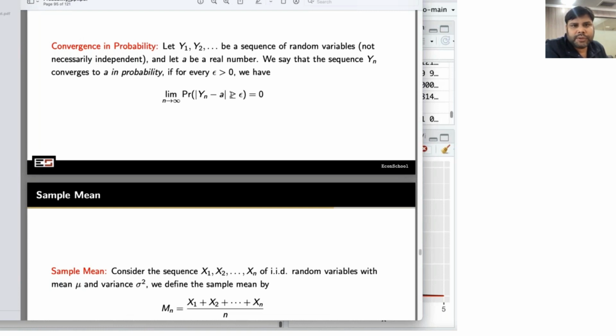So the screen is not visible. Oh, screen is not visible. Sorry about that. Oh, it should be visible. I have already shared it. Is it visible to others? Yes, it's visible to me. I think you can log out and log in again, maybe that can help.